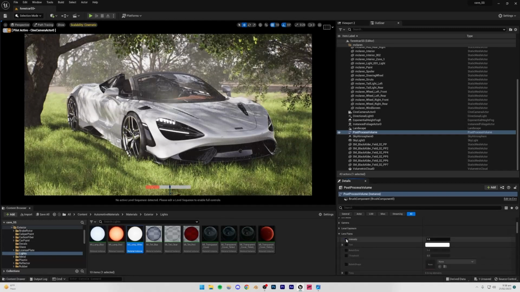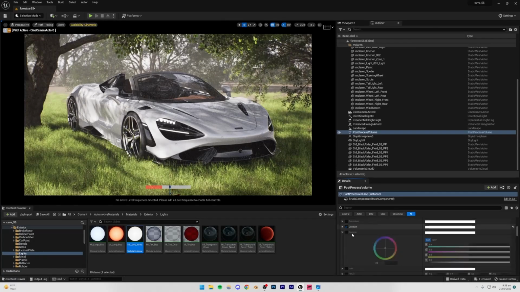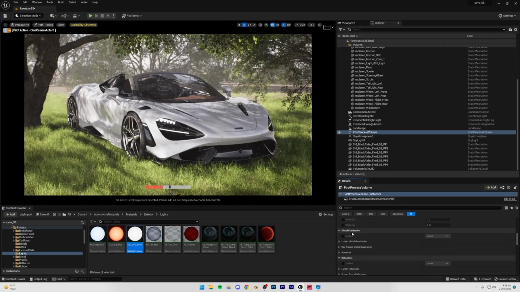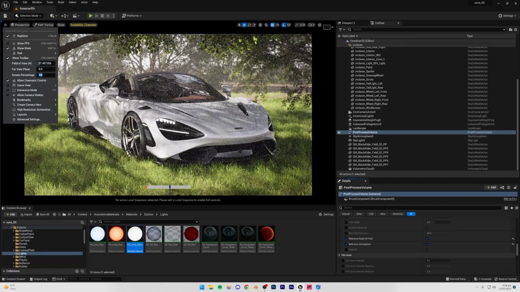That's just going to give your scene a slight bit of a realistic effect. You can add lens flares if you want. I'm not going to add them because I think in this scene they're going to make it look a little too artificial. Apart from that, I think we're basically good to go. Yeah, we can turn on reference depth of field as well. This is just going to make our depth of field a little bit better in path tracing. Then set your screen percentage to 100%.